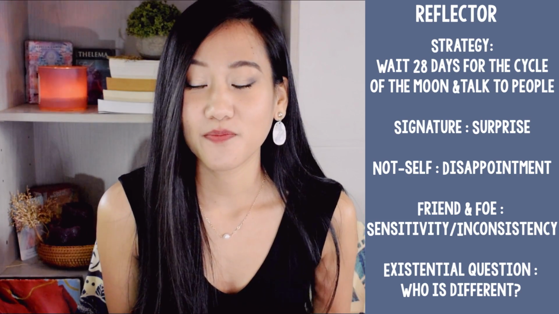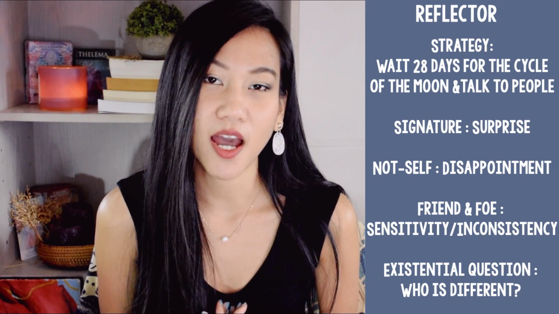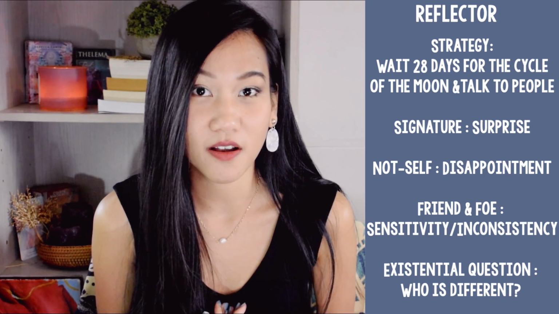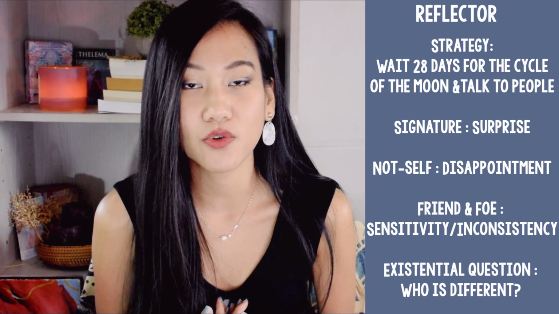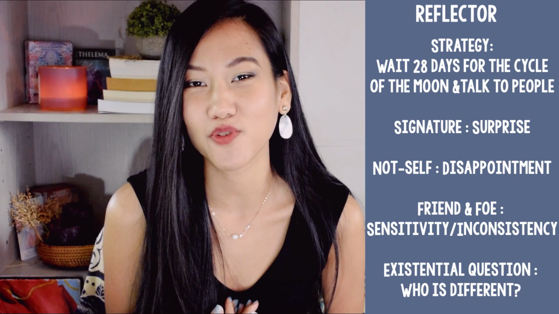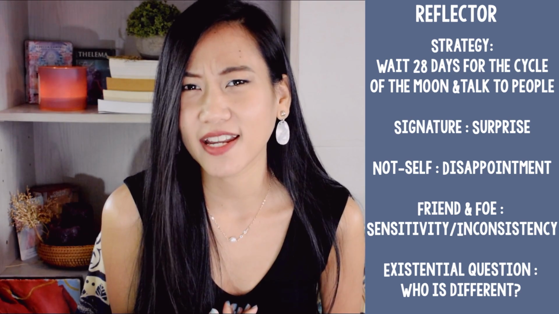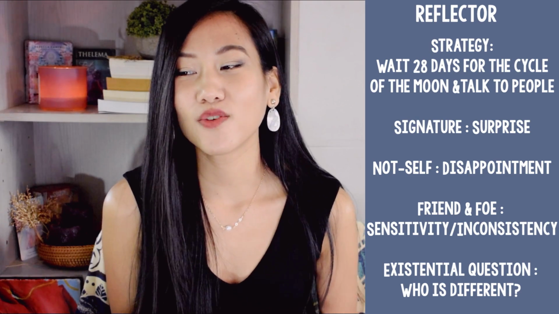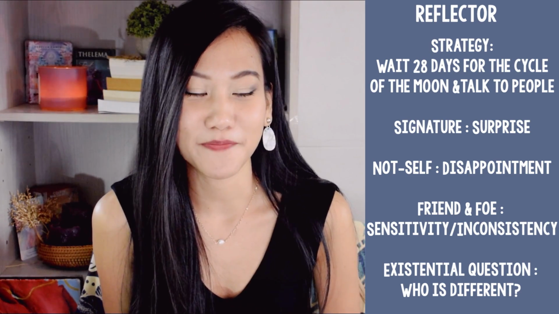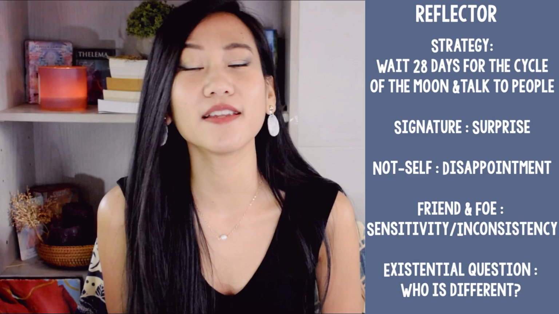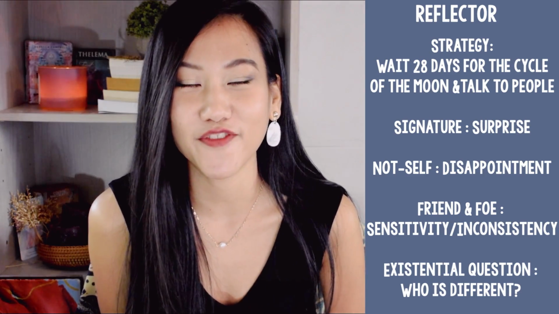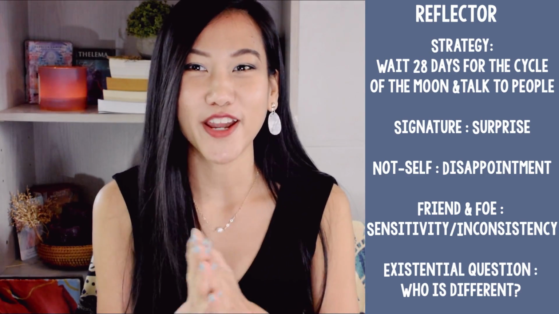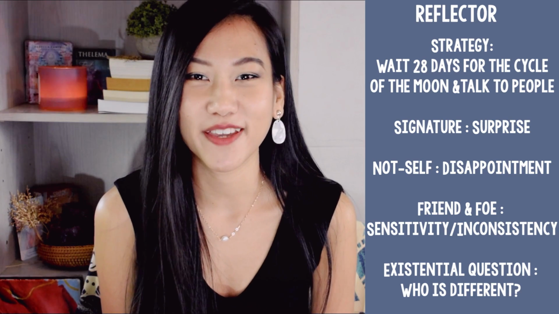And so the existential question for the reflector is, who is different? So they themselves are very different, making up only 1% of the people in the world. They are able to see who's different in the world and the environment. They're able to reflect back to people their true selves. And so this goes to my experience with a reflector. So I've met 2 reflectors in my life. And I'm so grateful to have this opportunity to have met them because they're very rare.